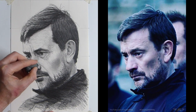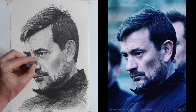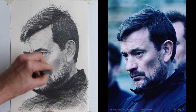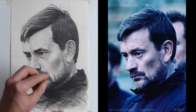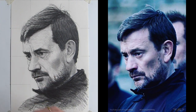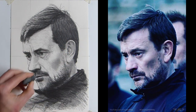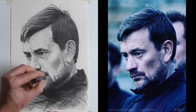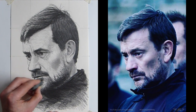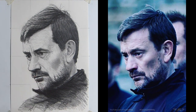Again, same thing on the shape of his nose here on the side of his nostril. And going up and underneath. And then by the side of his moustache. And then even in between the hairs here, we can just dapple out some highlights. And then the highlights on the top part of his bottom lip. And then as that creases and comes down slightly, again the same underneath this dark shadow, we've got a really nice strong part there.